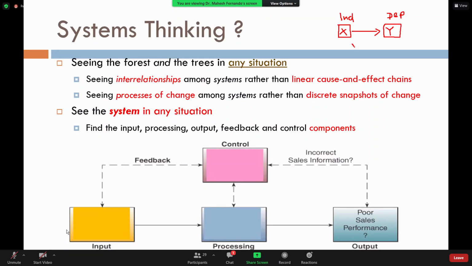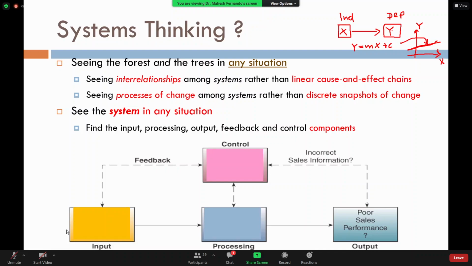Therefore, in a linear situation we write Y equals mx plus c. It's a linear cause and effect, and sometimes we draw it in an xy coordinate system, and say this is the line. This will be the y-axis, and this will be the x-axis, and this line represents the impact of x on y, right?